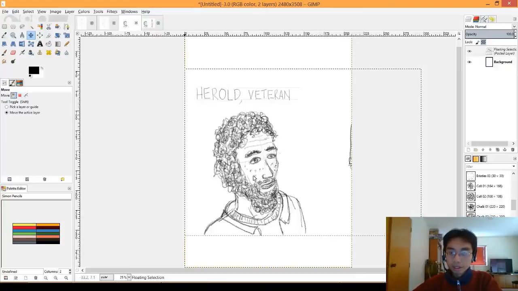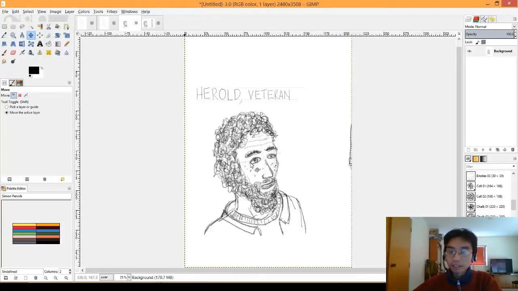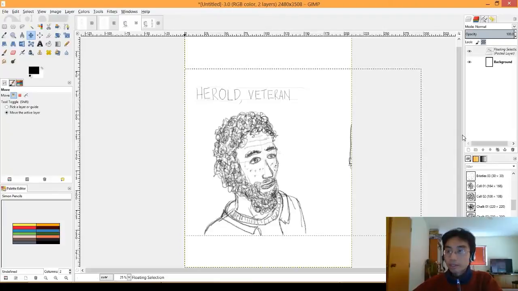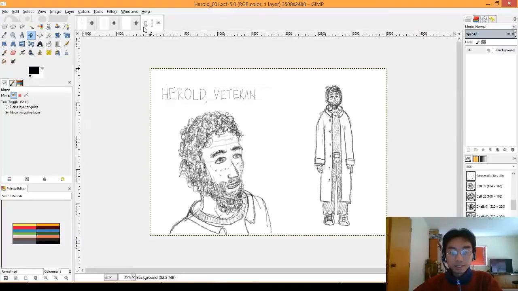Why does GIMP tell me I can't move it? What do I anchor this to? Move the active layer. Why? Wait a minute. That's not right. What is this?